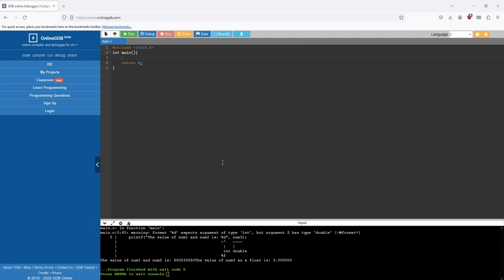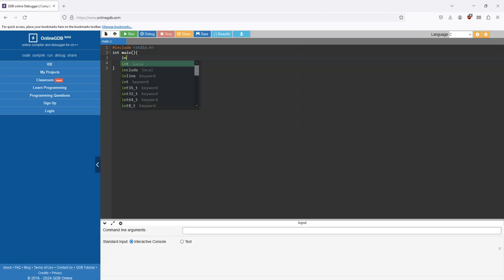So over here in Online GDB, let's go ahead and create some user input. I'm just going to take this code and let's create some integers. Let's take an int, let's call this a_num, and let's first give a prompt to the user to tell them what we're expecting them to do. So let's say please enter a number, and from here let's do a new line escape character, because this way it's not going to be on that same line.